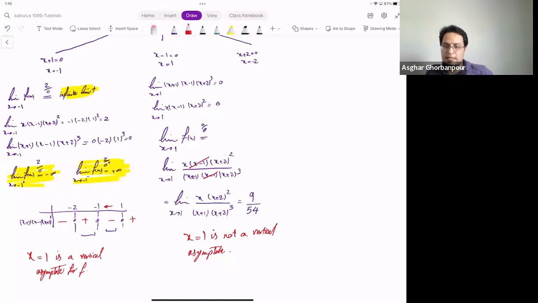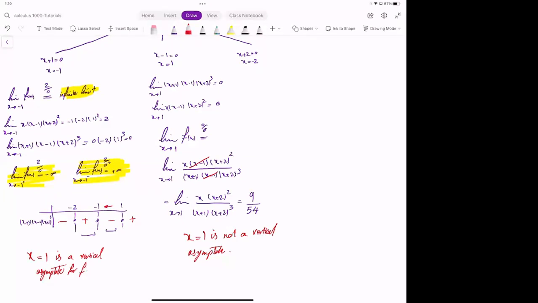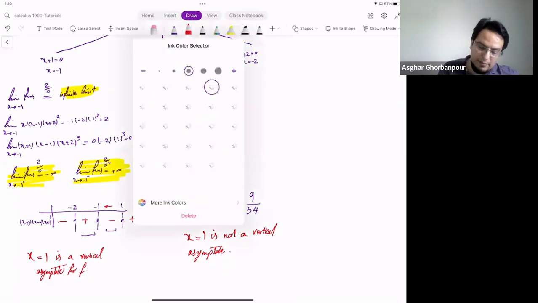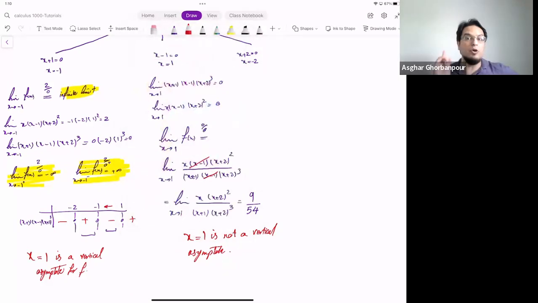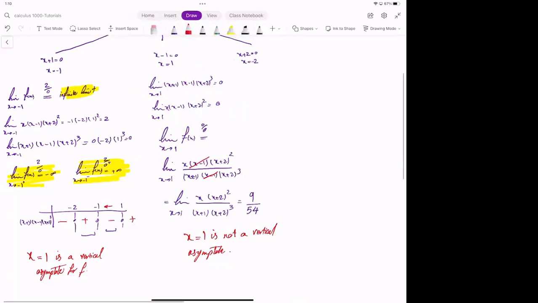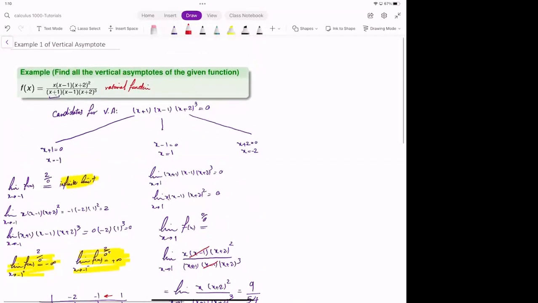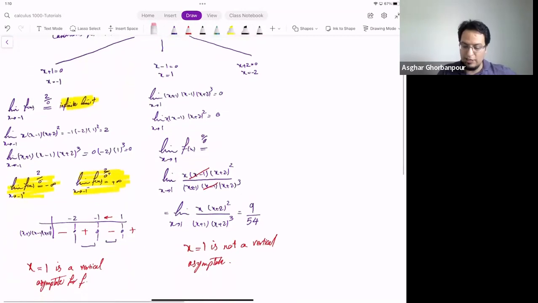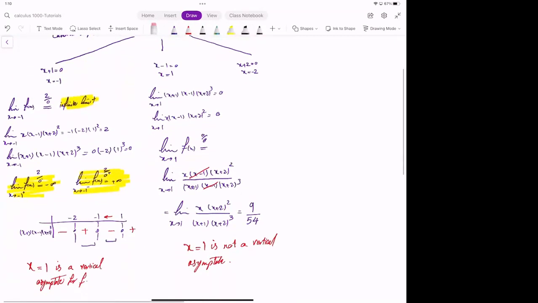Could you not have factored out x plus 2 to the power 2 out of the numerator? Yes, I can. That's true. From the beginning, no, I cannot. No, I meant from the numerator and the denominator. So you're just saying cancel these two, for example, and then do these two. Or are you talking about the limit process? Yeah, I'm talking about the limit.